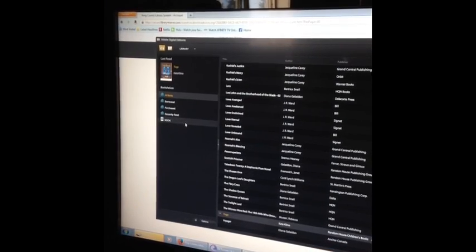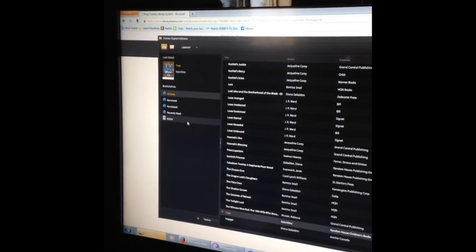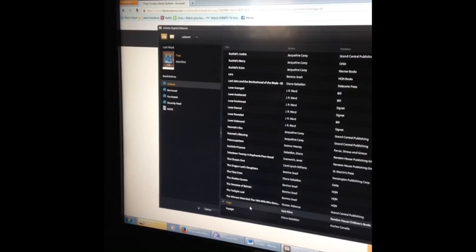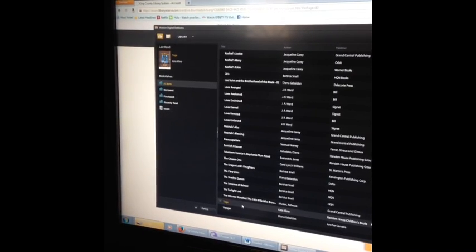Now that I've got my Nook Simple Touch plugged into the USB port through my PC, I can transfer the file to the Nook using the ever popular drag and drop feature. So of course you highlight the title and then you drag and drop it to the Nook here. And it shows that it's copying one file.